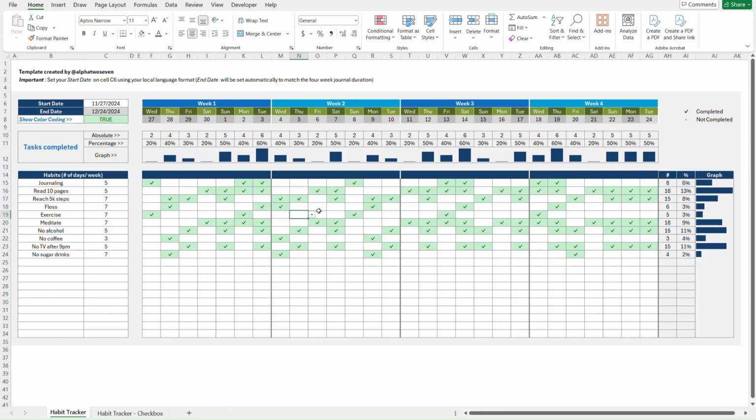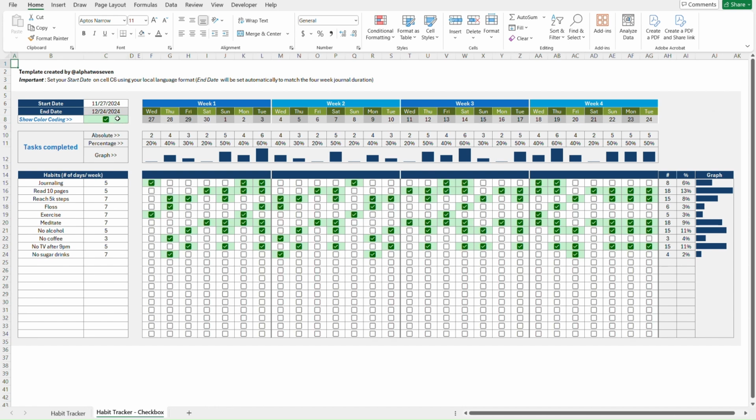Finally, step 4 is for you to review your progress. Analyze your dashboard summaries. At the top, here, just below your calendar, you will see your daily completion stats. And on the right, you'll find your habit completion average compared to your weekly goals. There's a bonus feature called Show Color Coding functionality here. You can enable the Show Color Coding feature to highlight habit completions in green on the tracker grid, activated by entering either true in cell C8 directly from the dropdown, or in the checkbox version by selecting the checkbox.